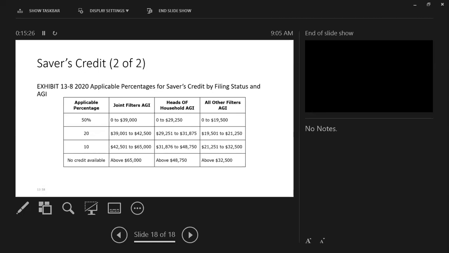There's some restrictions there, so you want to take a look at that. Oh, it's non-refundable. I apologize. For some reason, I thought it was refundable. So that's your final tax credit. Pages 1332 and 1333 through 34 show some great information about determining deductibility of traditional IRA contributions and then determining if you could even make a contribution to a Roth IRA. So that's my last slide. That's the end of chapter 13. Please let me know if you have any questions.